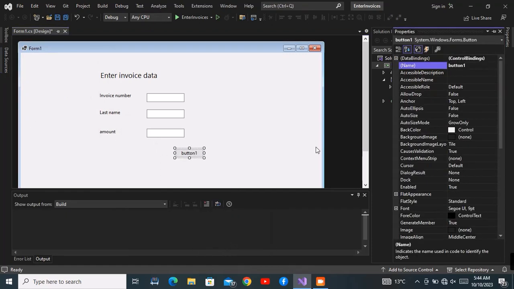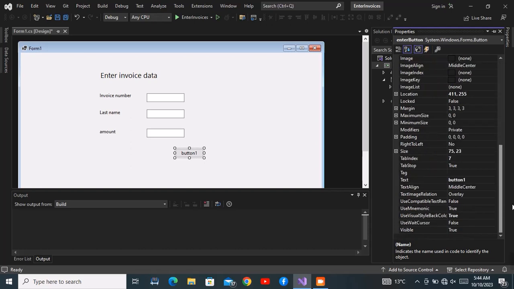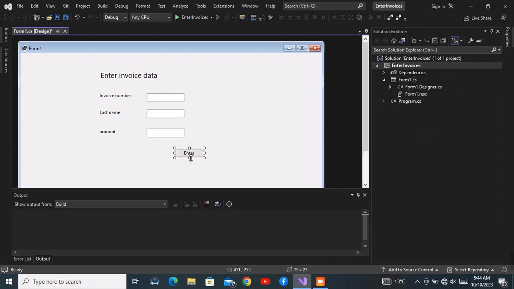I will go to properties, and I will just call this enter button, or I can just say yes, enter button, and the text there will be enter record, and I will be fine.